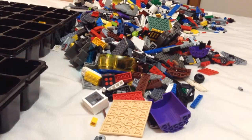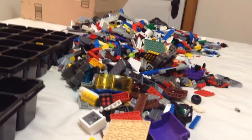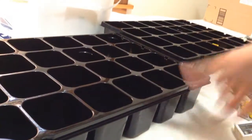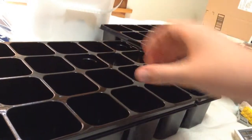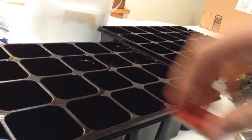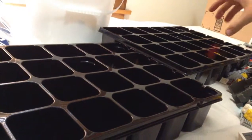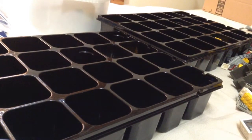Today, I am going to be looking through this big pile of Lego, which unfortunately has some egg blocks in, but I'm not going to bother to take that out of there now. I'm looking for 2x2 bricks and 2x4 bricks. So, let's get started.